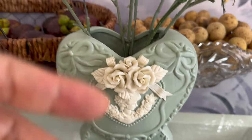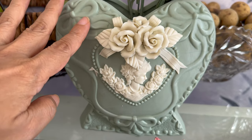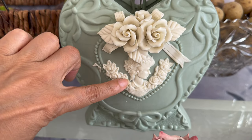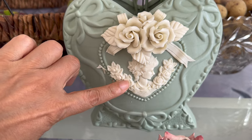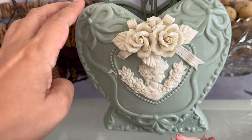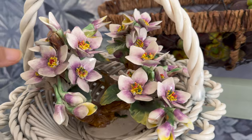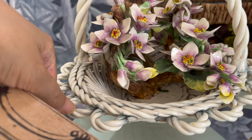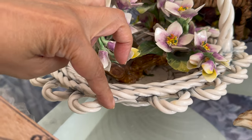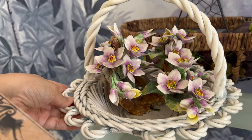And also this one. This is like the Wedgwood Jasperware, but this is not Wedgwood. And there are applied roses here with the silhouette there. And there's also a chipped ribbon in this part. But she gave this for free. And then also this one, another free. It's a basket of porcelain flowers, purple flowers. And there's a chipped portion of the basket here. But then again, this was given free.